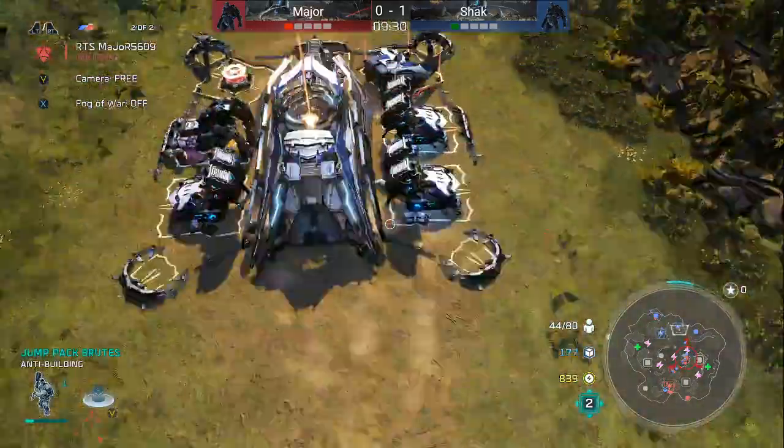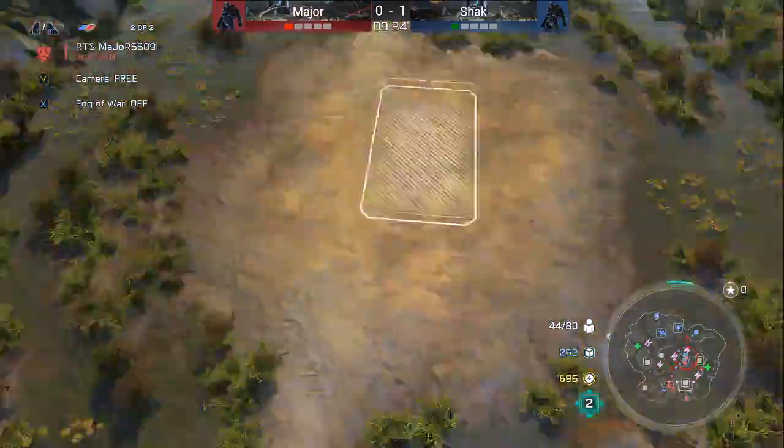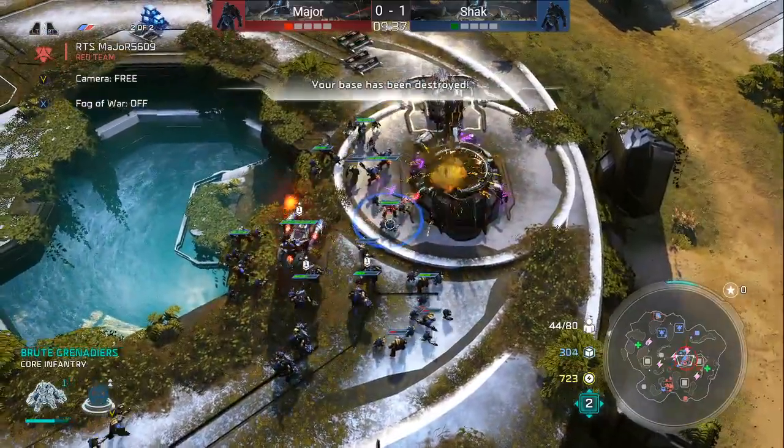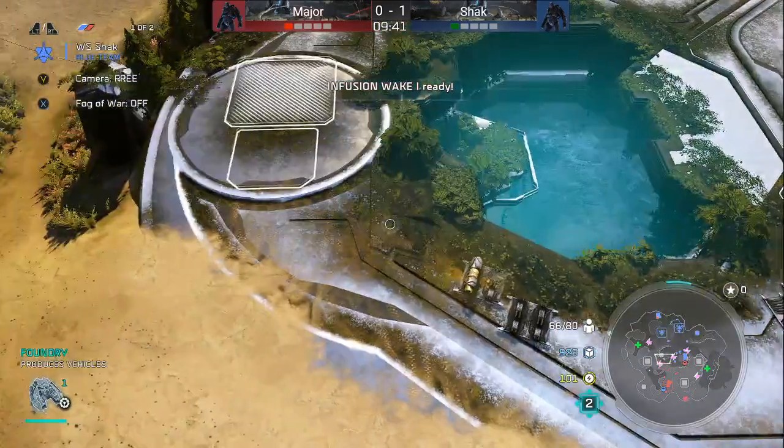He's going to be getting the Expo up. He's going to be going into double foundry. Major only has a single foundry at this moment in time. And another battle going down on the middle mini base here. Shaq managing to take that from his opponent.